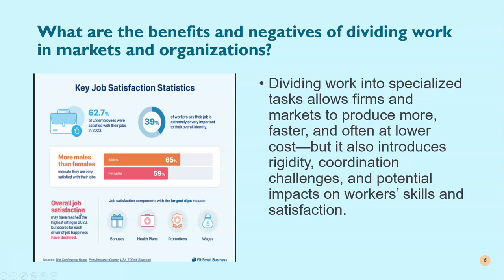And in terms of overall job satisfaction, these are some of the components with the largest dips: bonuses, health plans, promotions, wages. And it's real simple. If you give people some motivation, if the company does well at Christmas time, we'll give you a nice check. That's going to make people more satisfied. If your kid can go to the doctor and get their pills and it's only a small copay or no copay, compared to paying half your check on the orthodontist or the medicine they need. When you have a sense that you can be promoted, that you can rise up and there's hope for the future, and pay me right.